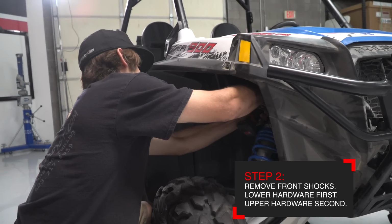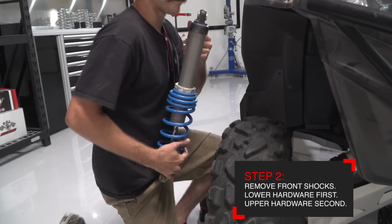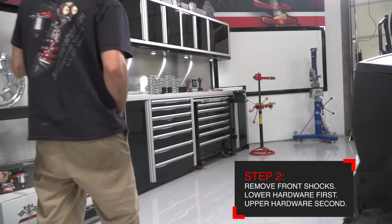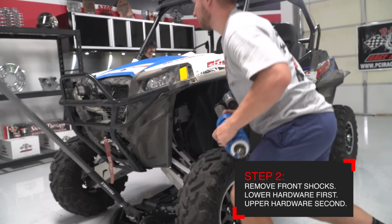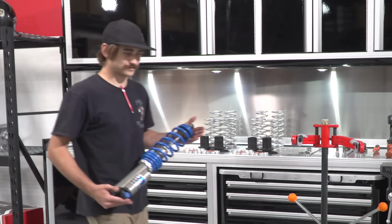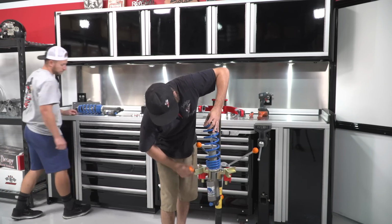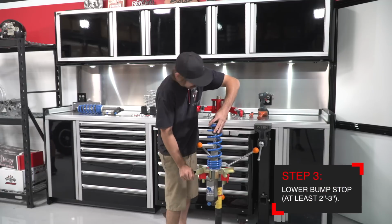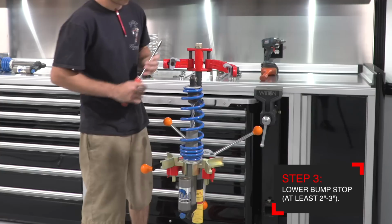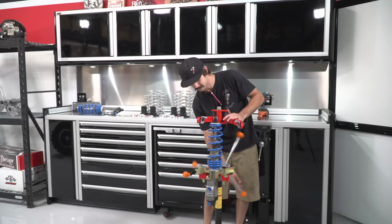After that, remove the upper shock bolts and remove the shocks, taking them over to the spring compressor. You don't have to track the shocks left or right. They're not side specific, so if you mix them up, you're okay. Next, install the shock in the spring compressor and begin by lowering the bump stop on the shock shaft down from the lower spring retainer about 2 inches. This will allow you to remove the lower spring retainer once you compress the spring.